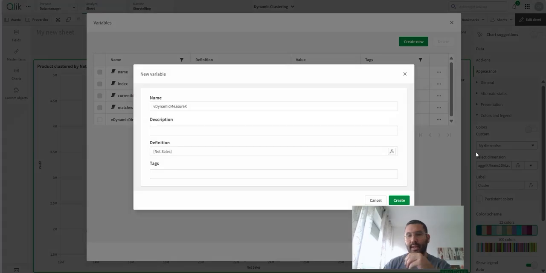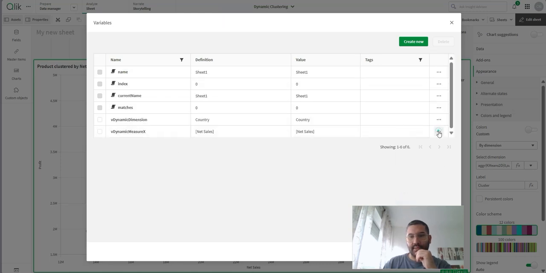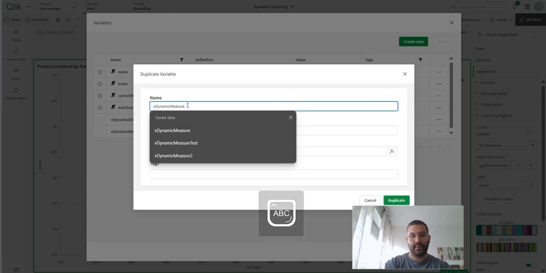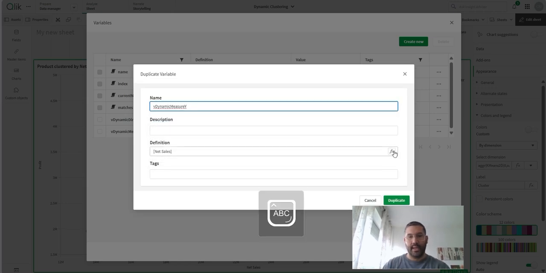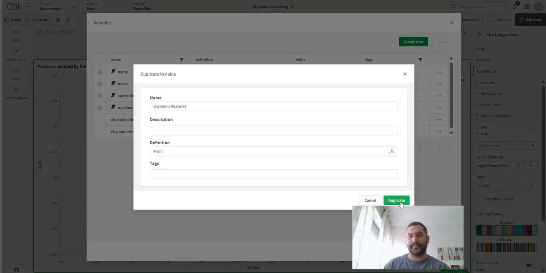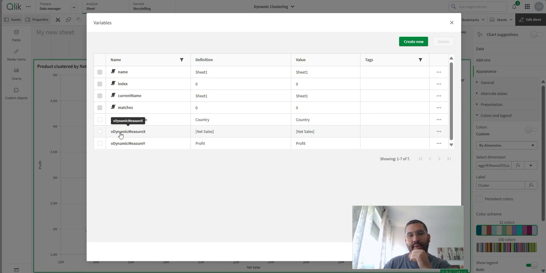So we apply, we create, and then we duplicate it, it would be called y, and let's have profit as the default value. Apply and go. Duplicate. So here we have our dynamic dimension, our dynamic measure x, and our dynamic measure y.